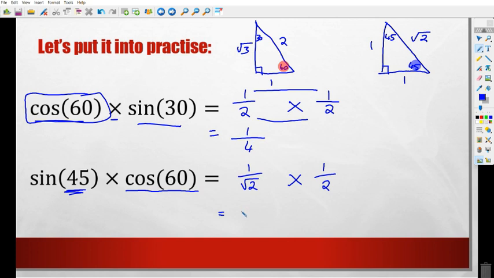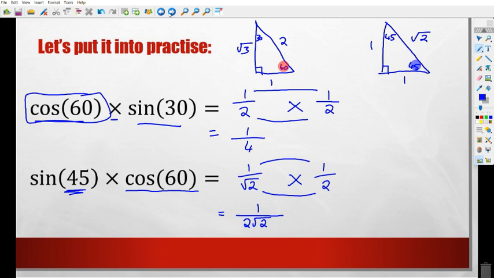But if I put that down, my teacher's going to mark it wrong. So how do I multiply fractions normally in my head? Top, top, bottom, bottom. So 1 times 1 is 1 over what is square root of 2 multiplied by 2. Some of you are saying 4. It is just 2 times the square root of 2. I can't multiply in there. I can't get 4. So I'm just going to leave it as 2 times the square root of 2, which is just 2 root 2. Hoping that's making sense, and starting to look nice and easy.